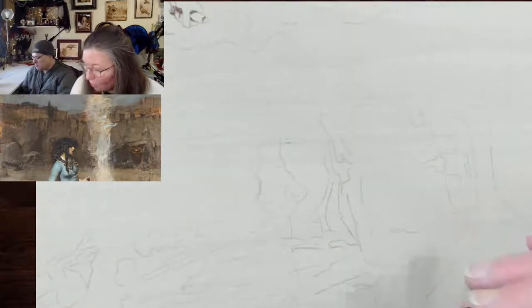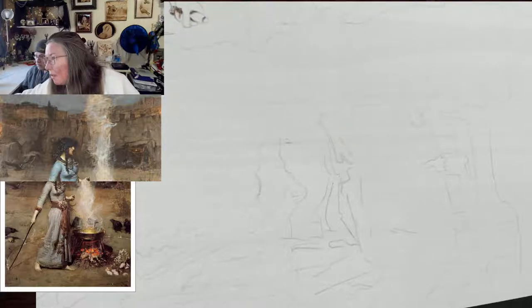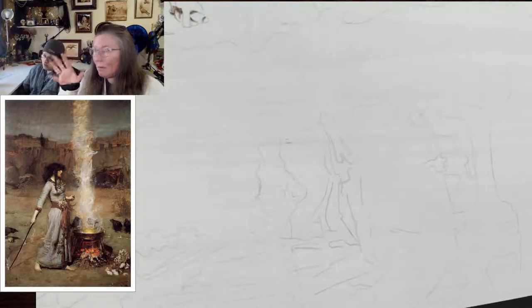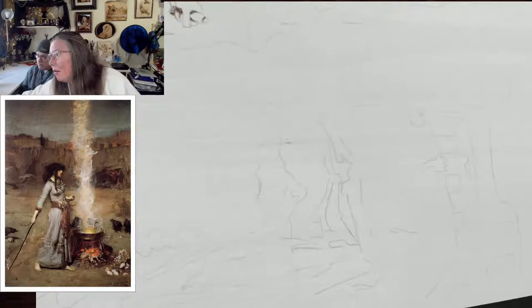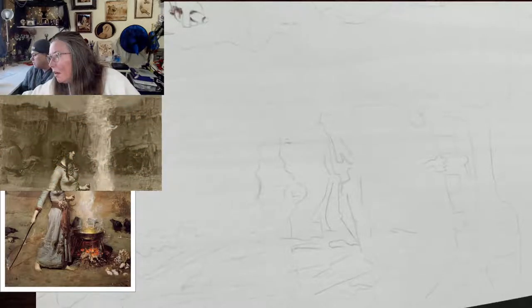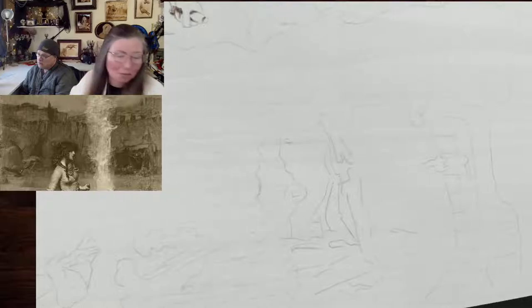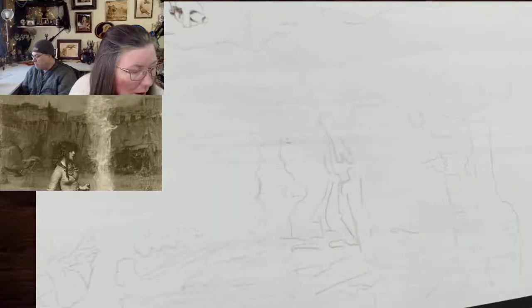So we're going to go ahead and go up to four because this is really dark. If you look at this reference photo, we can see somewhat of how dark the background is. Now this is an updated version and a different color dress — I don't know if somebody modified the color of the dress. But we look at our sepia. I wonder if this painting was ever restored. I don't know, but I don't think they changed the color if they restored it. What I mean is that blue might be more vibrant.